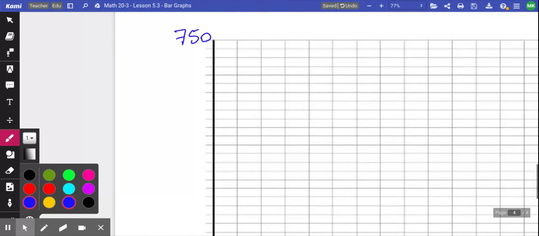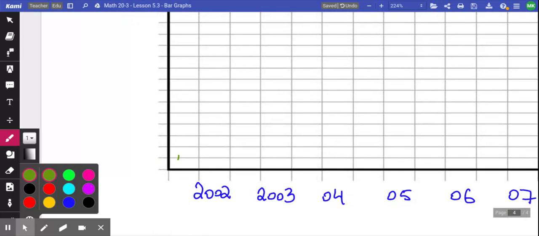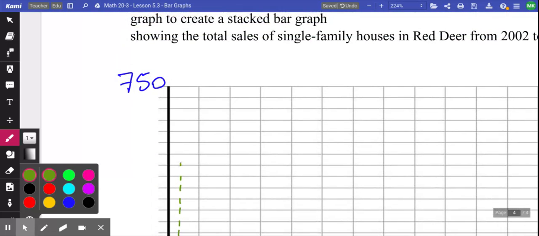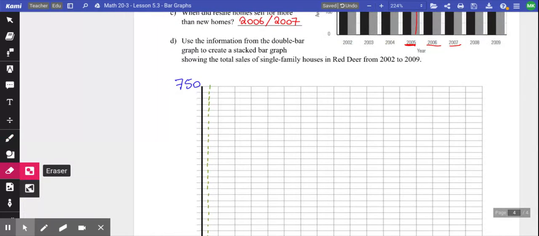And then we need to divide that by how many spots there are. So if we look, there's 1, 2, 3, 4, 5, 6, 7, 8, 9, 10, 11, 12, 13, 14, 15, 16, 17, 18, 19, 20, 21, 22, 23, 24, 25, 26, 27, 28, 29, 30, 31, 32, 33, 34. If I go 750 and I divide it by 34, it tells me that if I go up by about 22, then it should work out. I'm going to go by 25 because that's a much nicer number, right?